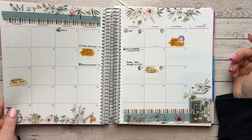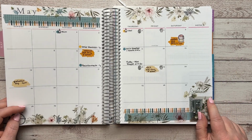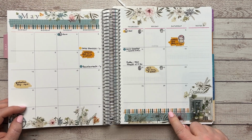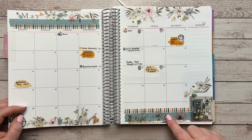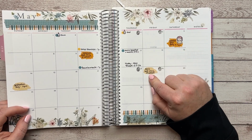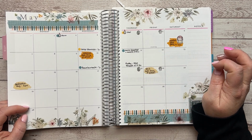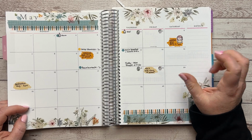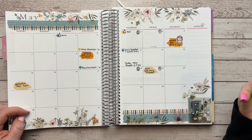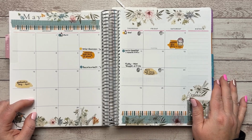And May, I just decorated with the Sterling Ink subscription from May. So I did that. And then again, that washi tape from Mandy Lynn Plans. And then just the grid washi from Amazon. The little paint swatch things here are from Adorably Amy. She has a ton of different colors and all different sizes of paint swatches that you can use like this as labels, or boxes, whatever, to write things in. So I love it. I'm so excited, you guys.